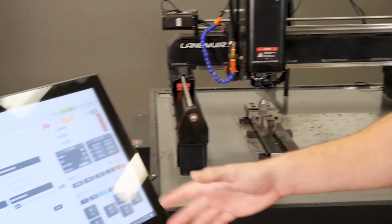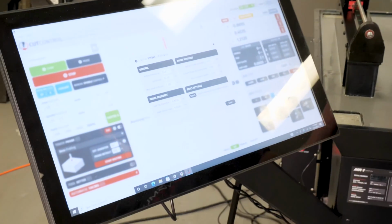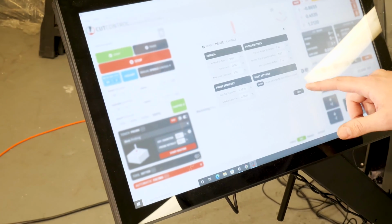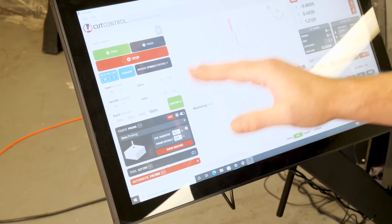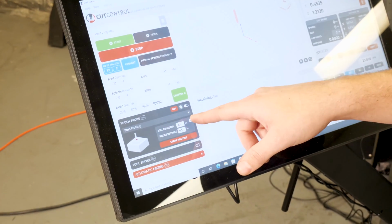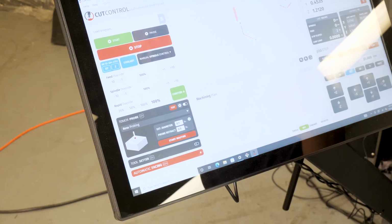So if you know your feature, it doesn't hurt to get a caliper out and measure it, and then use a reasonable buffer like a 1/2 inch. You're going to be really safe here. But just as a warning, whenever you do the boss probing, make sure that you set the estimated diameter. If you don't, you have a potential to crash your probe.